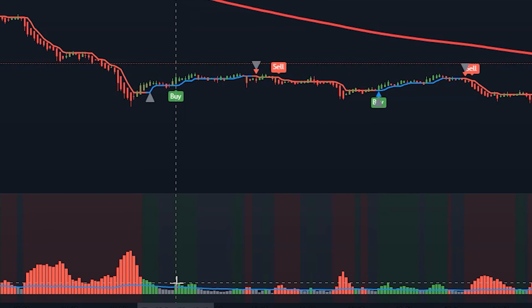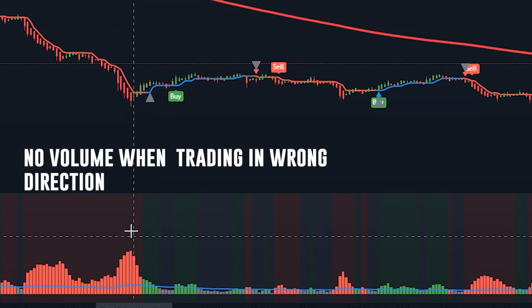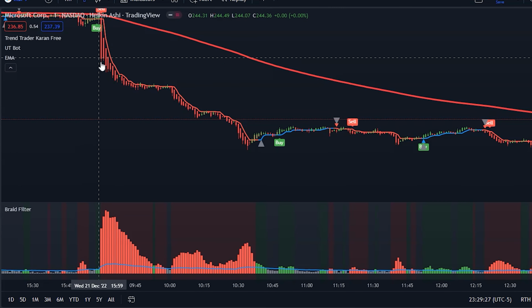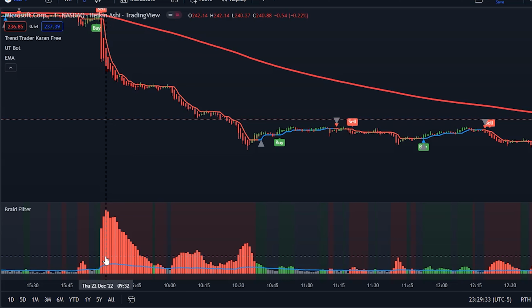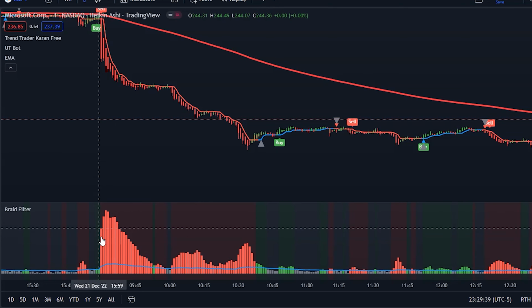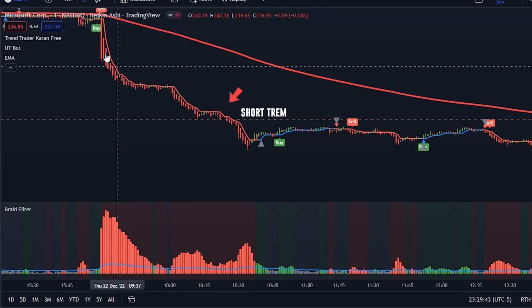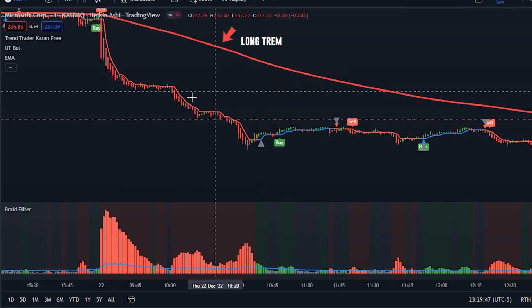We can see here that there is no volume. Look at this. There's absolutely no volume compared to this area here, this bearish area here, where there is tons of volume, right? So you could have made an extremely strong profit quickly with a load of volume, the understanding of the short-term direction of the trend, and understanding the long-term direction of the trend, right?